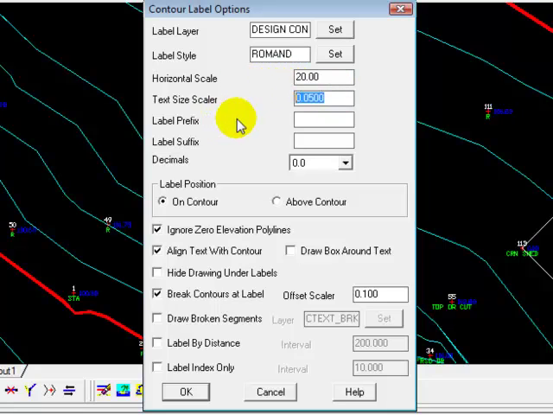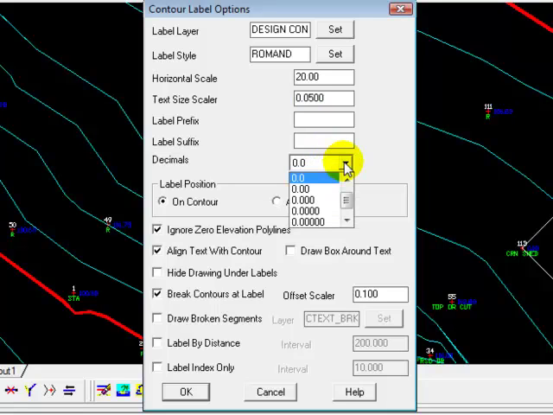So for our general contours, it's at 0.1, which would mean that the text height was 2 feet high. I don't need it that high in this smaller zone, so I set it to 0.05. So 0.05 times 20, it's going to make our text height about 1 foot high.